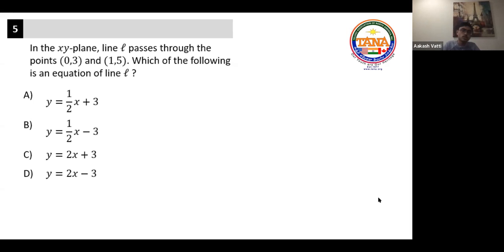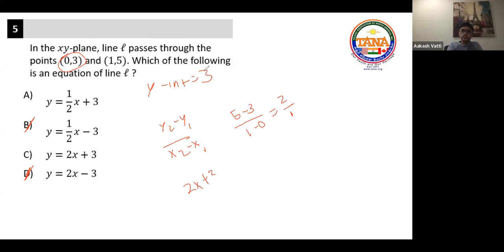All right, so for this question, first thing you see is that they give you when X is 0, Y is 3, so you know the y-intercept is 3, therefore B and D get crossed out immediately. And now you do the slope formula, y2 minus y1 over x2 minus x1, which means that it's 5 minus 3 over 1 minus 0, is 2 over 1. And with that, you know your slope is 2x, and then you have plus 3 because your y-intercept is 3, and C is what matches that.